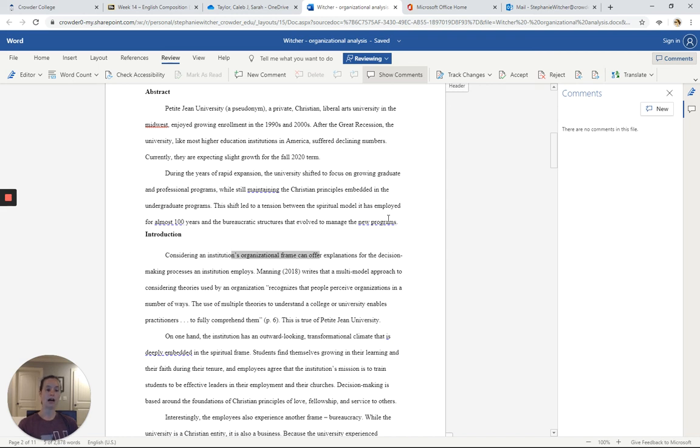I will jump in there as well and try to give you some feedback. But this is what you want to do. You want to compare it to the rubric that I've provided so that you know exactly what you need to be editing for. But the big thing is just put your mouse or the cursor where you want and click on new comment and leave them a comment for anything you see that they need to fix. So that's what you're going to want to do.